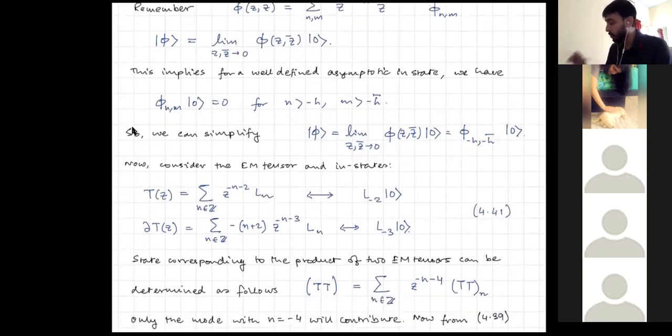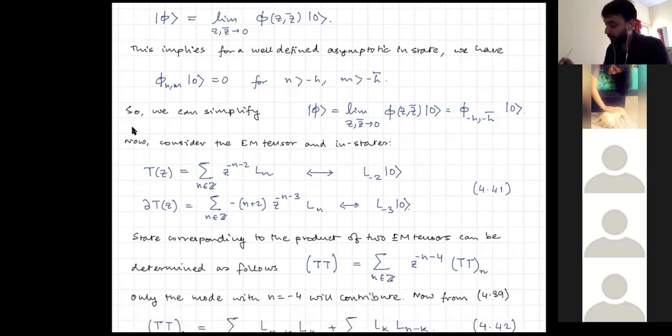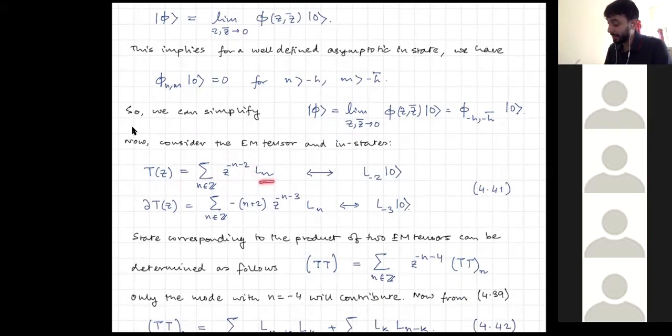Just remember this. We are just going to do a little bit of notation first before we go on to something else. So let's consider for a moment the energy momentum tensor, the stress tensor, and the states. If you are looking at T of z, then it's the sum of z to the power minus n minus 2 L_n. The weight h will be equal to 2. If you act on the vacuum, this just gives you this state, so T of z acting on |0> is equivalent to the state that you have here. This is the field, and this is the state.